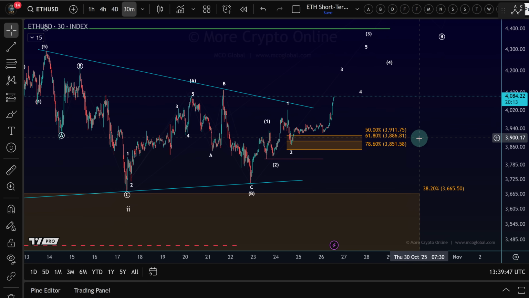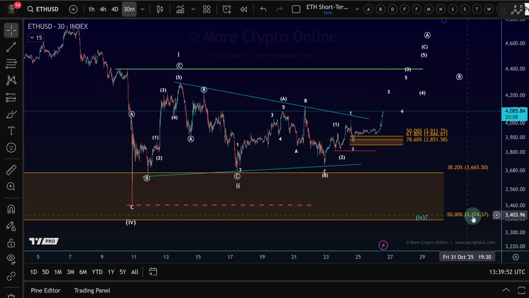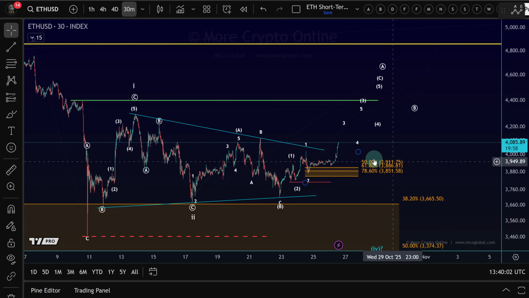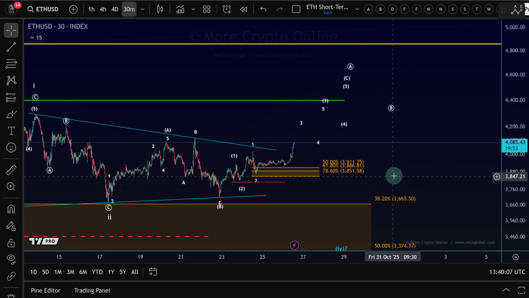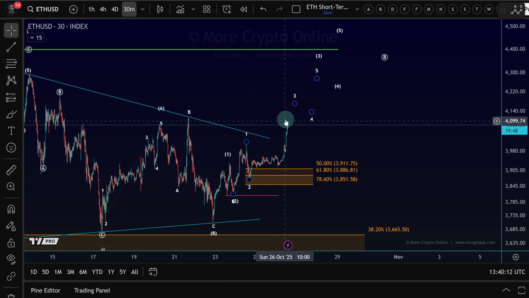And the white wave count doesn't need to be changed at this point, right? Still bullish. Bullish against $3,374 on the larger time frame, right? Because below things are likely starting to break. But in the short term, this here was our micro support area, 3,851 to 3,911. Price reacted there. It was a 1-2 setup. And now looking at this momentum, which is starting to get quite promising, the nearest key level I can offer is obviously here the Sunday swing low. Yep, the Sunday swing low that formed here at $3,920.